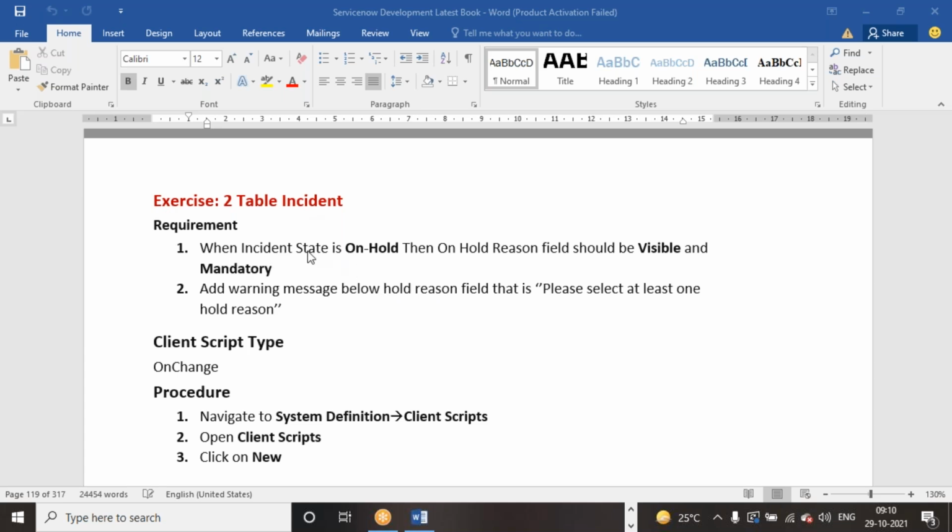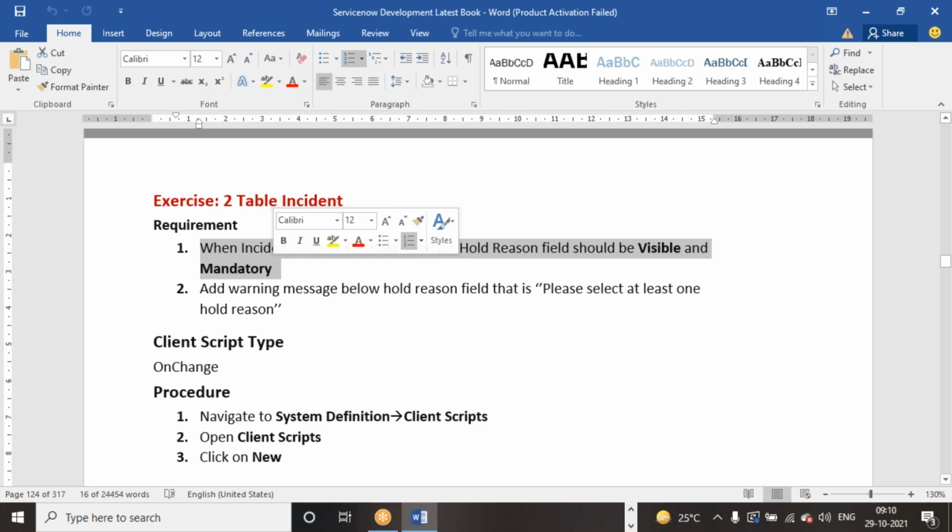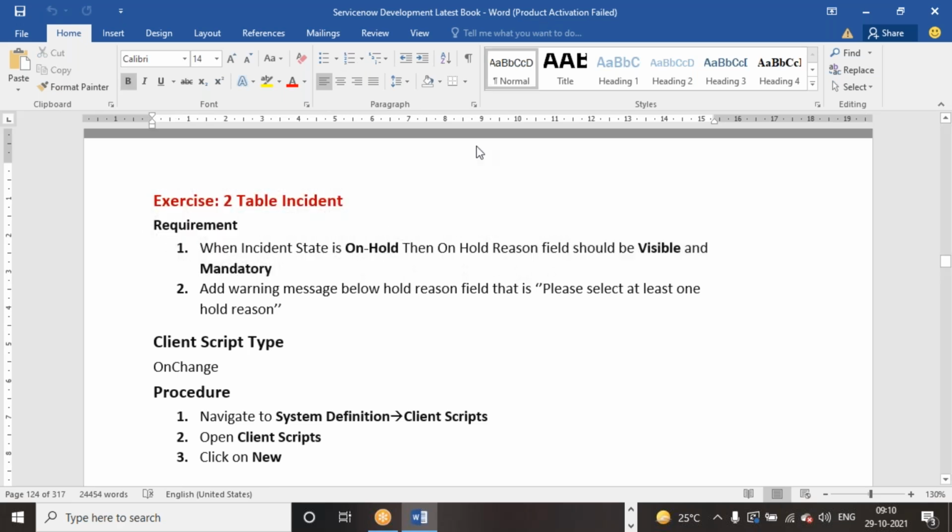Okay, and next one is coming to exercise number 2. When incident state is on hold, then the on hold reason field should be visible and mandatory. And I want to display one warning message below the hold reason field. Okay, once again, let me repeat that requirement. When incident state changes to on hold, then the on hold reason field should be visible and mandatory.